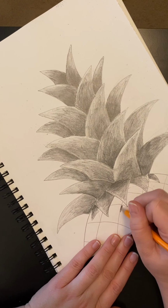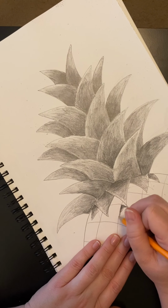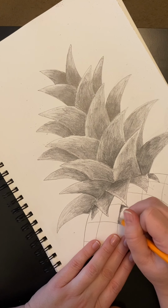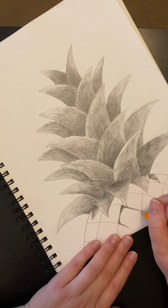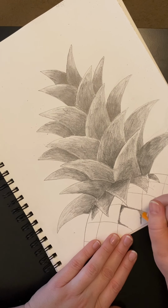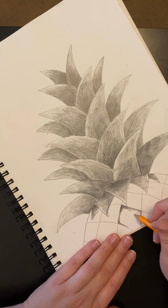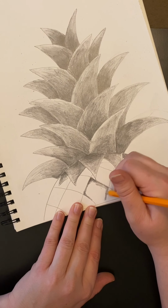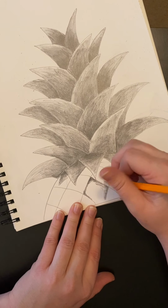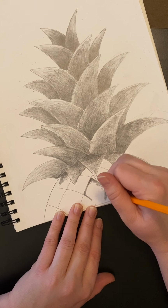So what I want to do is I'm going to take my pencil and I'm just going to go heavy. And then I want to ease up as I get to the middle, or even you can just keep it dark on the edges if you would like. We may do that because I think that'll be a lot easier for you. But just remember, when you outline, don't leave it as an outline. You've got to come in and shade it where it fades in, so it's not an outline. But in the corners, you're actually going to make the corners just a little bit darker.